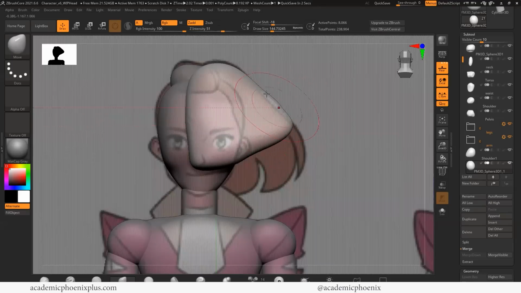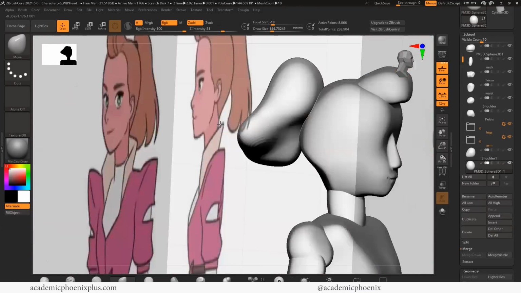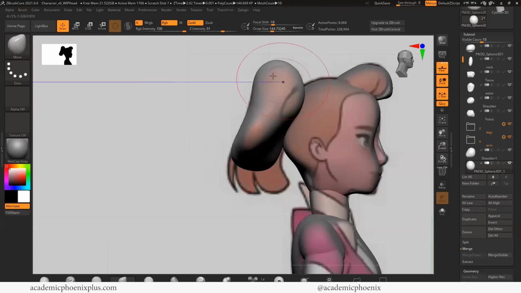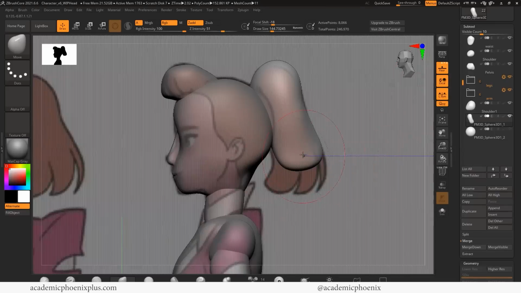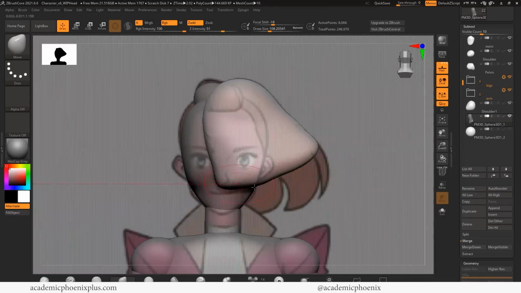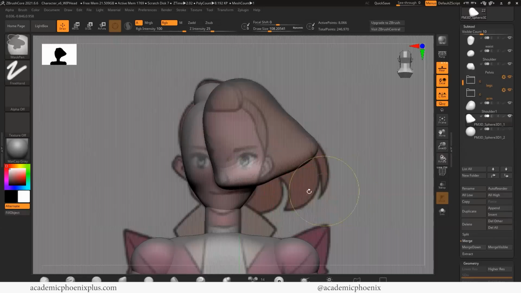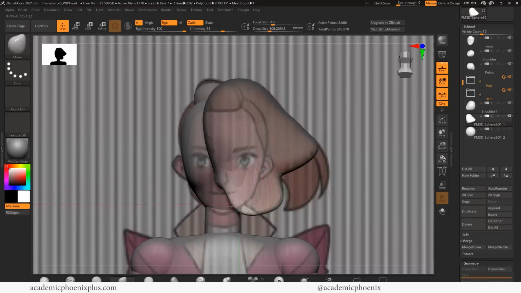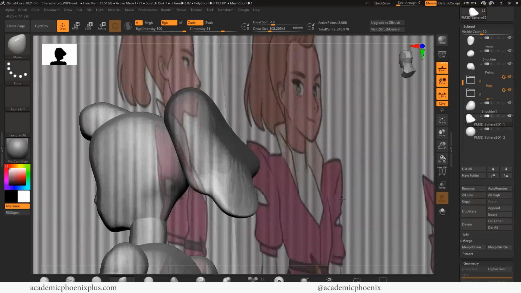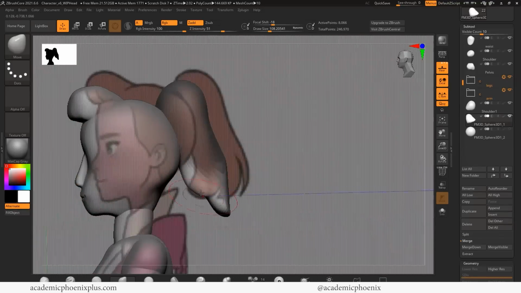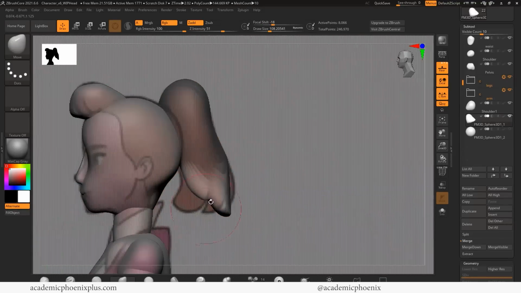Now you can see that my geometry is starting to break. And I can always remesh it. So we're starting off with this ponytail. Again, just take a look at it in all views. If you want to, you can also mask it. So there's a big chunk here in the back. Let me go ahead and mask this, reverse it, and then you can start moving it. So that's another way we can get this character to look like she's got a bunch of hair.